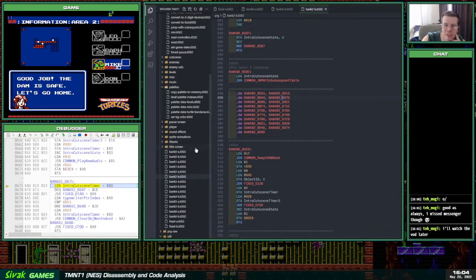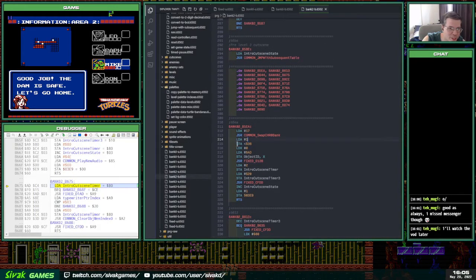One thing that we'll find later is that when Shredder gets on the TV, the text for that is actually in the fixed bank of all places, which, yeah, you don't need that in the fixed bank, you really don't.